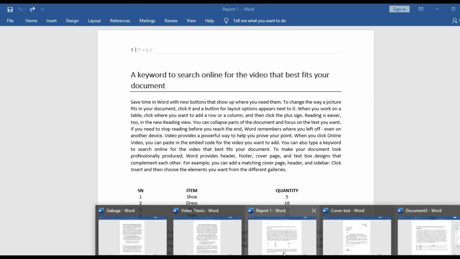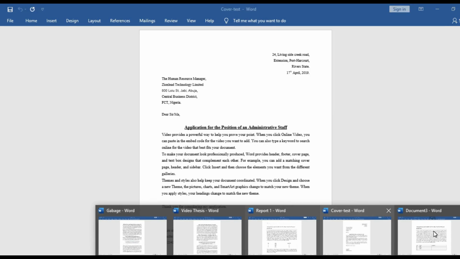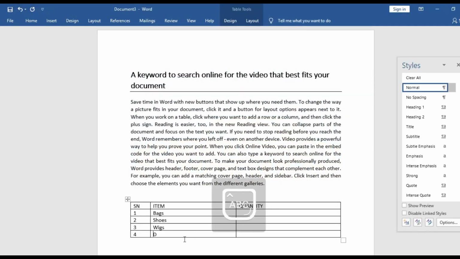We have bags, shoes, wigs, dress. So we have to increase the quantity. Let's say we have 10, we have 22, we have 45, we have 100.